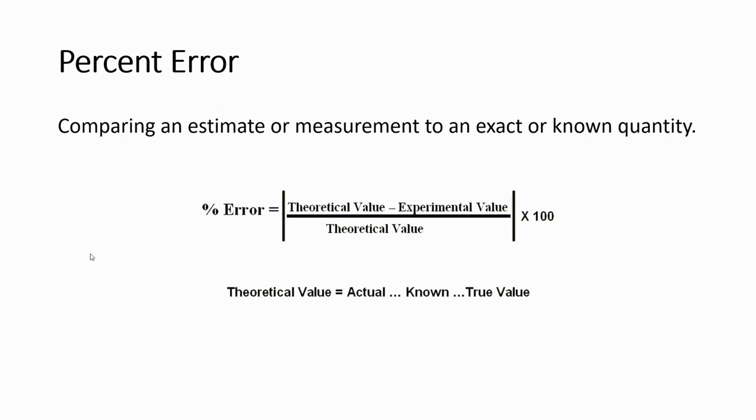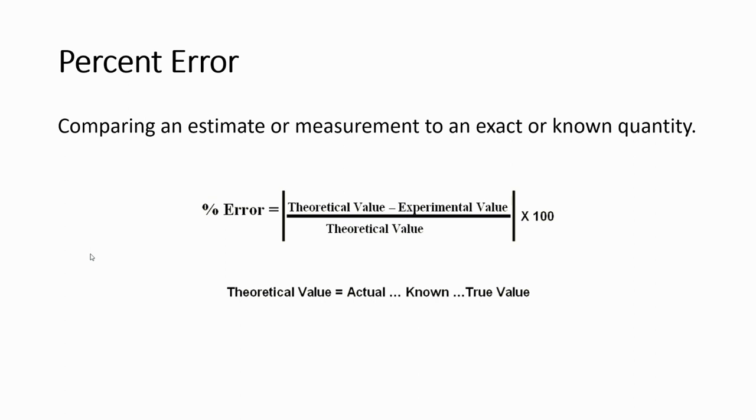Back at it again. Last time we were here, we were talking about accuracy and precision. I think we need a quantitative tool that will allow us to judge the accuracy of the measurements that we make, especially when we're making measurements that we can compare to an actual or a known or a true value. These are sometimes referred to as theoretical values or calculated values. We're going to use the tool of percent error, which is a simple equation that we can use to estimate our accuracy. Here's the equation.